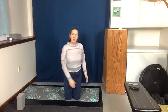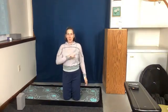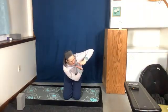I 100% can be here if I want to take out all the balance component and the core isometric hold component. And I'm just going to sit back and rotate. But if you are standing, feel free to put that arm on that thigh. So 3 times each side, just go back and forth. All right, let's sit back and hold.